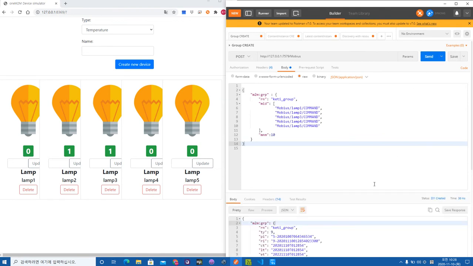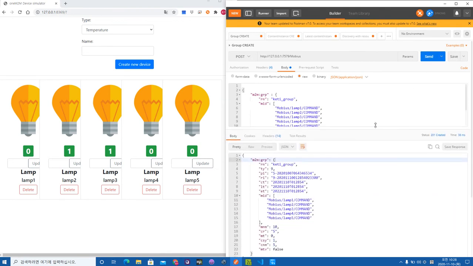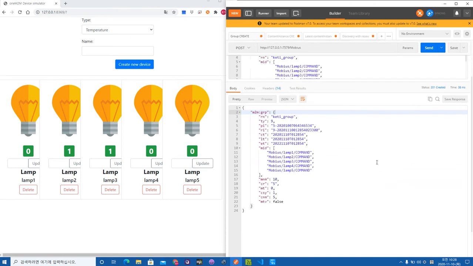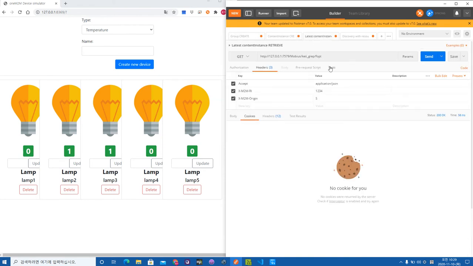So this is the group resource that we are now creating, with 5 different members, and of course those members will point to the individual command containers. Now it's time for us to send the group actuation messages over the fan out point of the group resource that we have created. And as you can see from the URL, we have created the group.